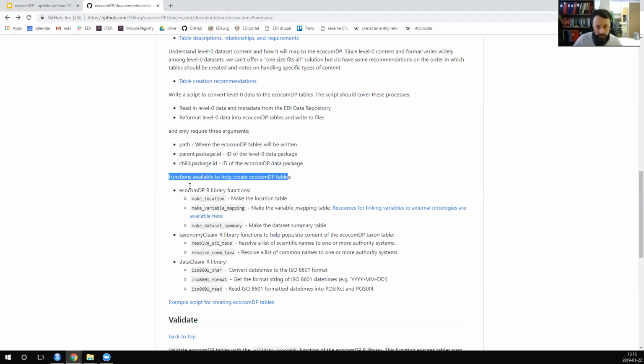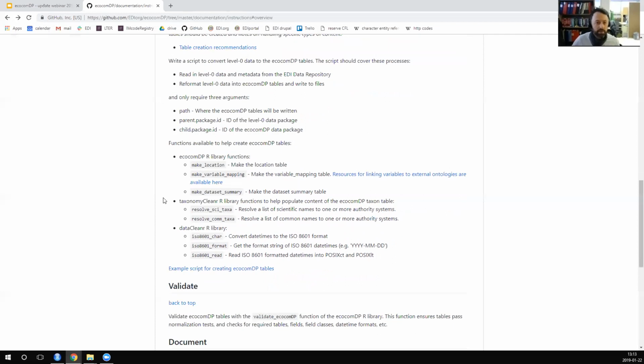And now the functions available to help create the tables. There are 3 R libraries that help with this process. We have a few in the ecocomDP R library, which basically populate most of the content of the location table with make location, the variable mapping table with make variable mapping, and the dataset summary with make dataset summary.